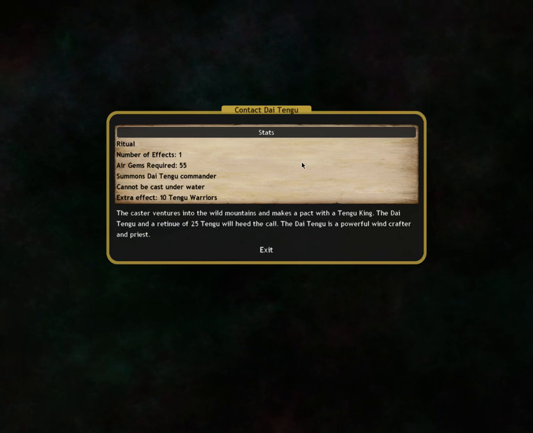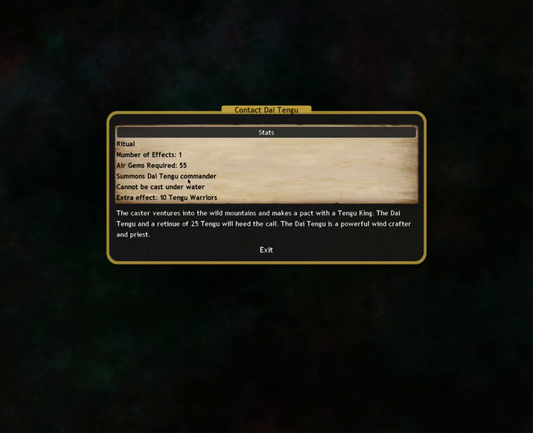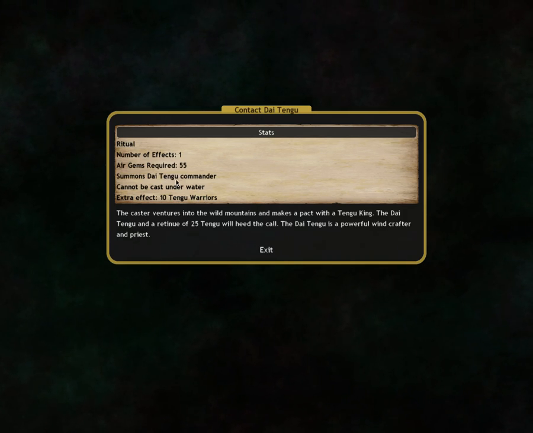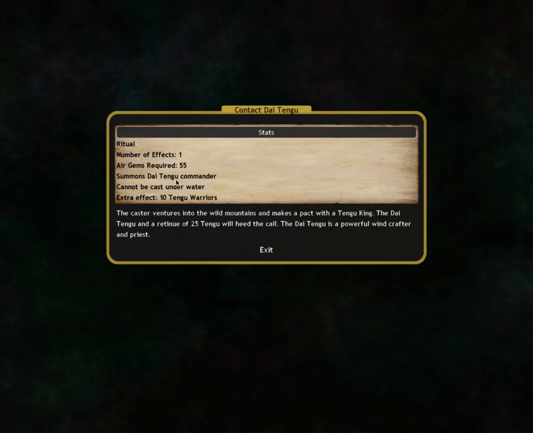Now, this is what I was talking about for eating up your air gems. This is 55 for 1 casting. However, you get a Diatengu Commander, 10 Tengu Warrior, and 25 Tengu. So you're going to get 36 flyers, one of them being a Diatengu. The Diatengu is actually a 3 air, 1 nature, 1 earth caster.